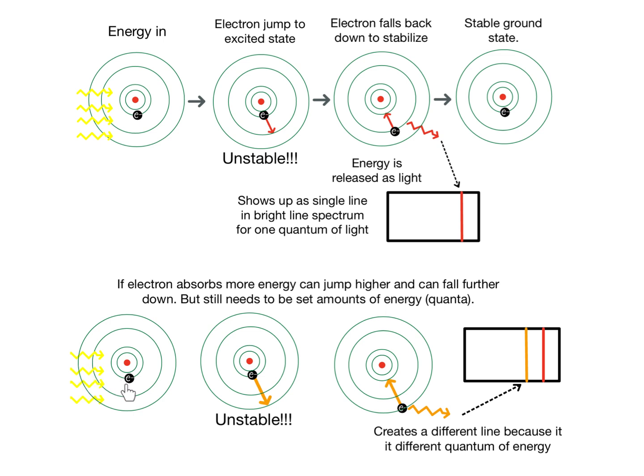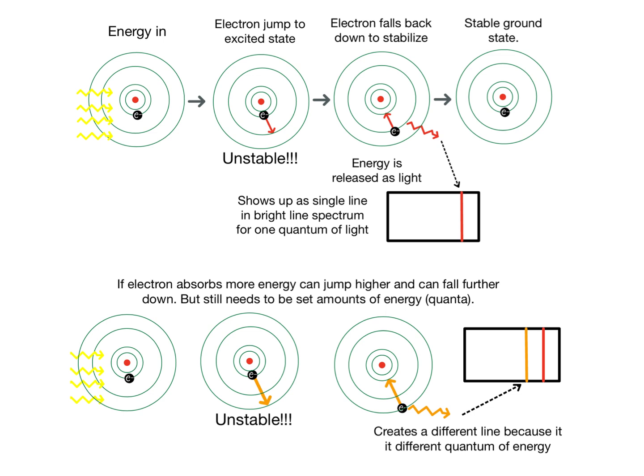Now, maybe we absorb a little bit more energy. So same electron absorbing more energy maybe jumps not just one energy level, but two energy levels. So it becomes even more unstable, falls back down to its original energy level that it started on, and it will emit a different color of light because the fall was much higher. Now, this might be the same electron giving both the red and the orange line, or this might be two different electrons because the electrons have the ability to jump and fall independently of one another. One electron might jump one energy level while another might jump three energy levels.